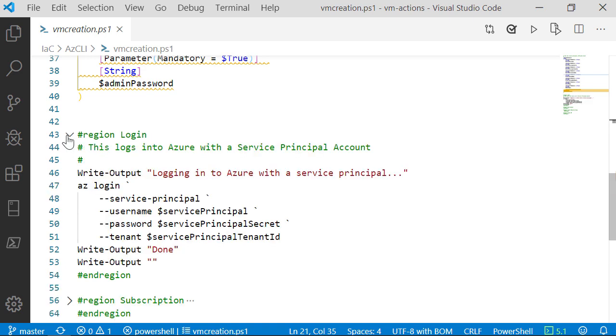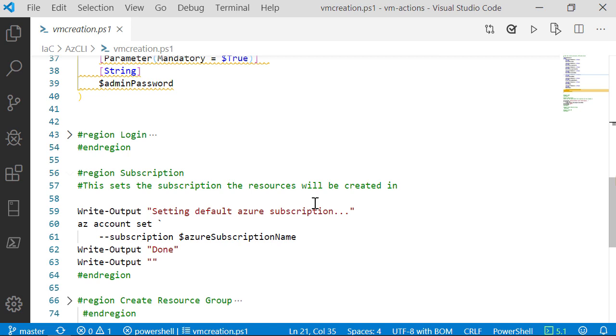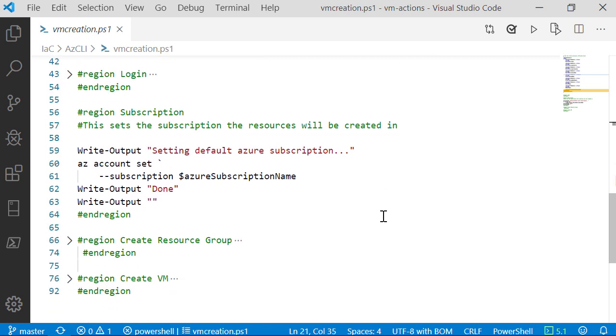The login section actually logs us into our Azure subscription, and we're using an Azure service principal to do that. And we're doing that because it's best practice. We don't want to be using our own username and password credentials here. Now, the service principal has the right permissions within our Azure subscription to be able to deploy the necessary resource group and resources. The next section of the code is picking the Azure subscription we want to deploy these resources in, because if, like me, you have multiple subscriptions and access to those, you want to make sure you're actually deploying the resources in the right subscription.